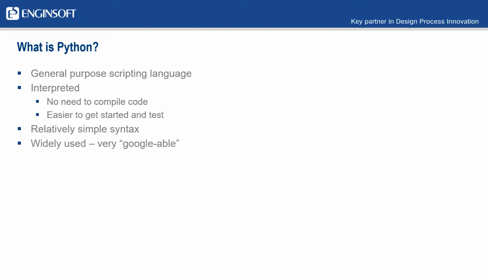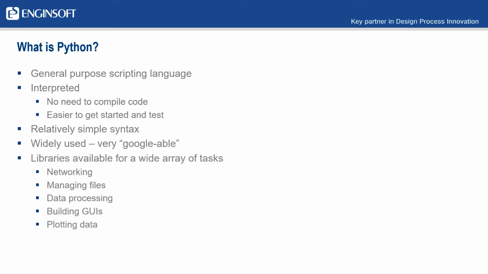This might be my favorite part of the language. I'm a huge Python fan, and it's a super widely used language, so it's very Googleable, for lack of a better word. That means if you don't know how to do something, usually somebody on Stack Overflow has already figured it out, and you can modify that code instead of having to start from scratch. And there are a lot of libraries available to do the types of things that you might want, in a few lines of code rather than having to write something from scratch.